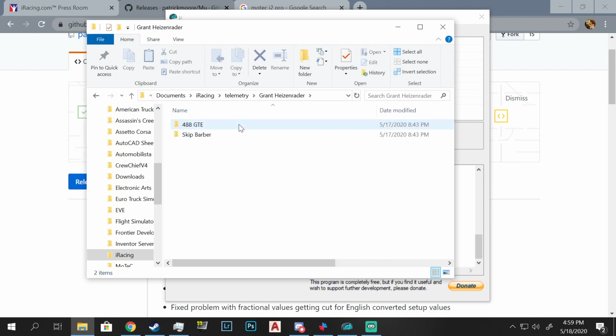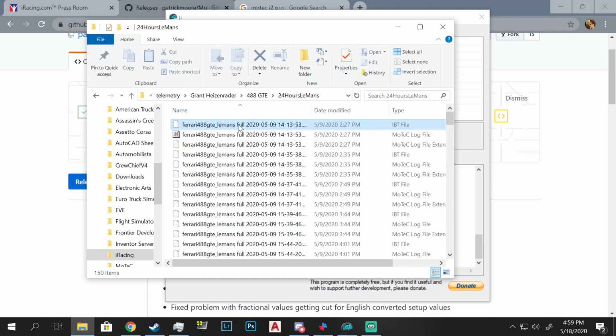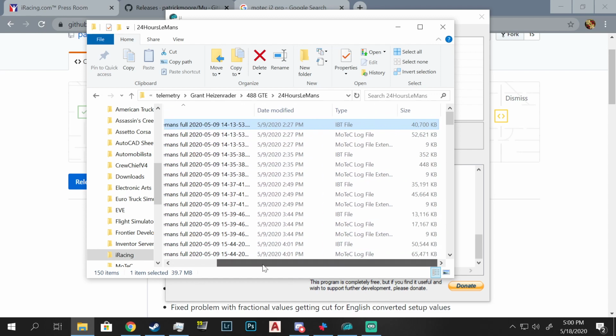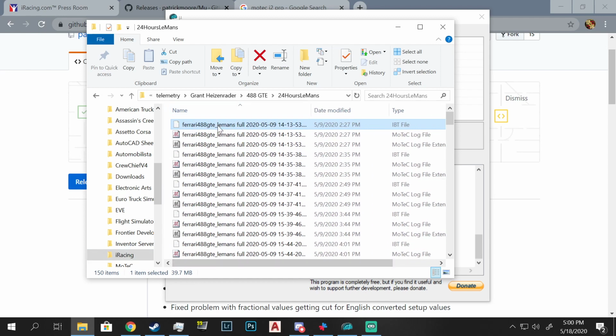Once you have got into there, I will show you really quickly what the files you now have will look like. You will have 3 versions of the same file effectively. So you're going to have triple the storage basically of what the single file is going to be from just iRacing.